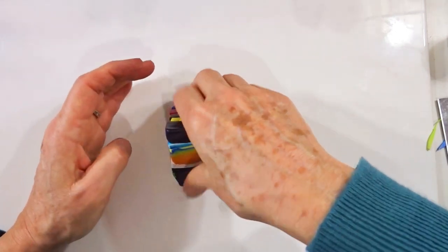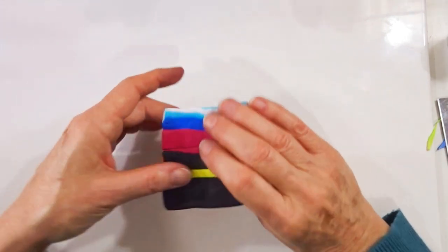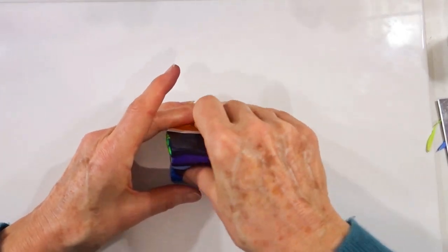But what I'm going to do now is start reducing down, and I'm pressing downwards as much as a long motion when it's this size, and gradually reduce it down.